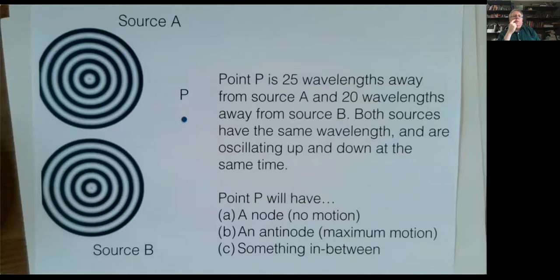Some C's and some B's. Okay, pick someone. Nathan, why do you think it's a B? I said B because they are both integers. So that means, even though they're a different number of wavelengths apart, they're still in phase with each other. Okay. Calvin, what do you have to say to that?